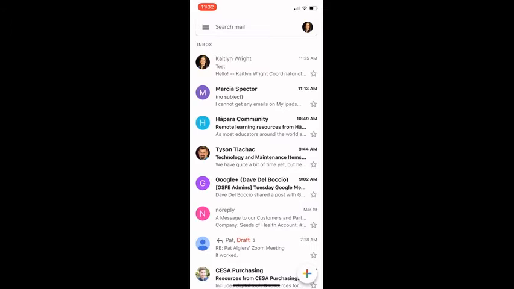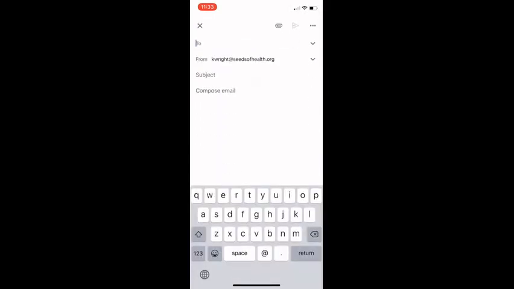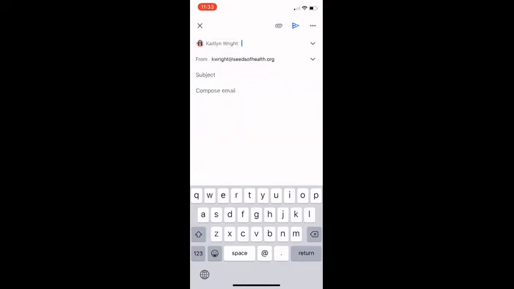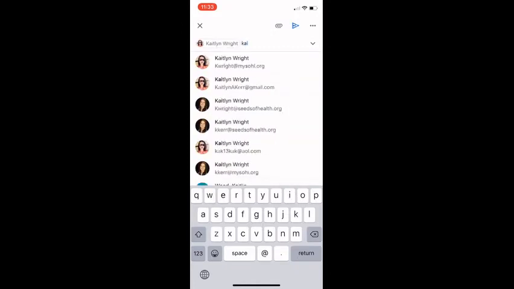An overview of this screen, I'm going to start with the plus symbol in the bottom corner. That's this red, yellow, blue and green down here. If I press that button, it brings up the compose. From here, it'll put me immediately in the to, so I can start choosing who to send it to. I'm going to send it to myself and my personal email.